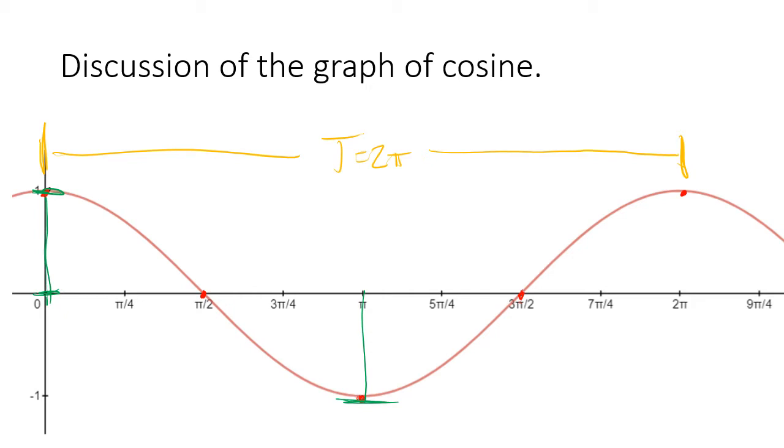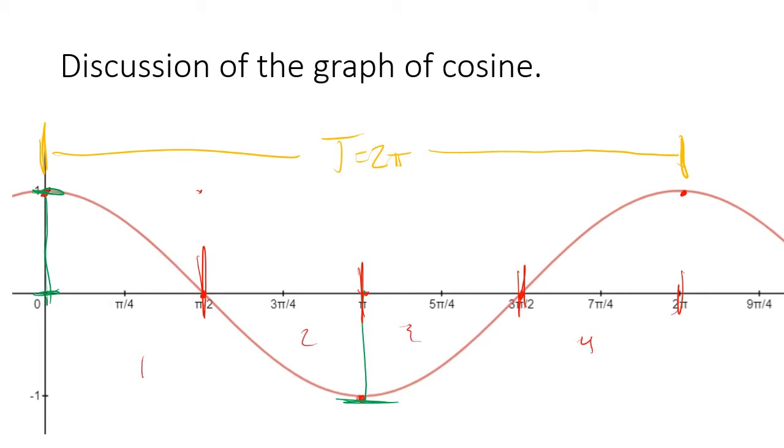Like you can imagine, I'll just draw what sine was. Sine was this. It went here, went that, there. So it did something along these lines, okay? And so it's the same graph, it's just shifted over. So, what does that mean? Well, let's notice a few things. We can break this up into 4 sections, just like we could with sine, right? So section 1, 2, 3, and 4.